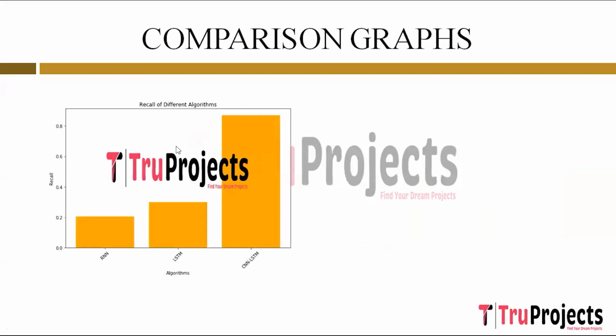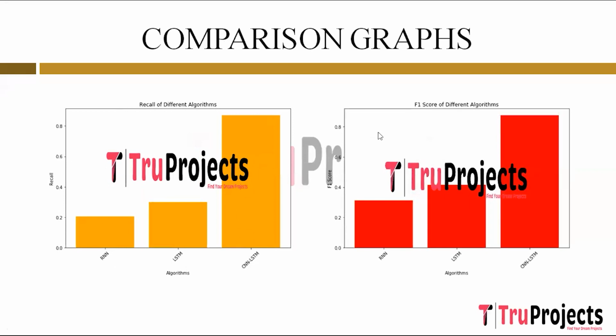This is the recall scores comparison graph. In this graph on the x-axis, I have algorithm names and on the y-axis, I have recall scores. Recall measures the ability to identify all relevant instances, showing how many actual positives were correctly predicted. And this is the F1 scores comparison graph. In this graph on the x-axis, I have algorithm names, and on the y-axis, I have F1 scores. F1 score combines precision and recall into a single metric, balancing accuracy and completeness in predictions. So the algorithm which is best performing in all the performance metrics will be used for classification, and we can see the combination of CNN and LSTM is doing well.